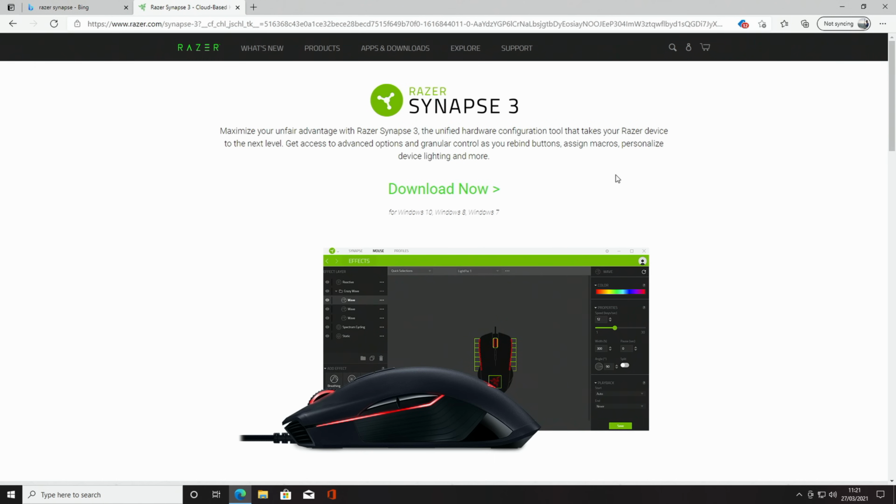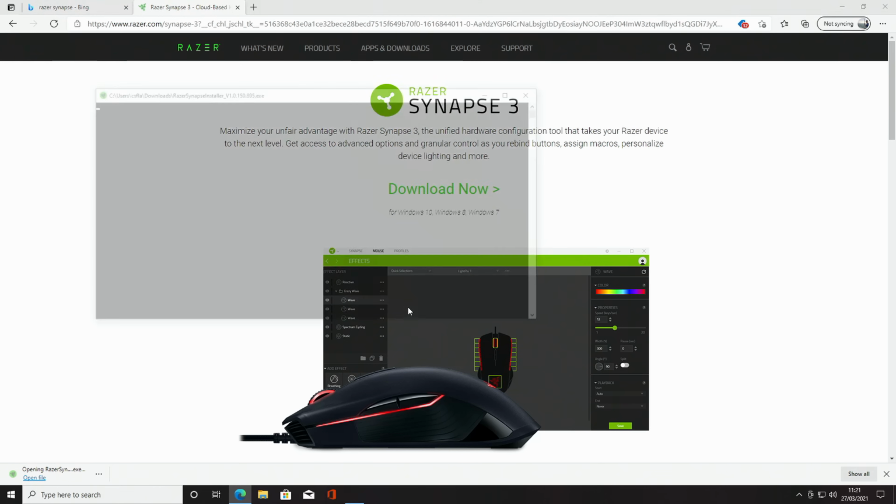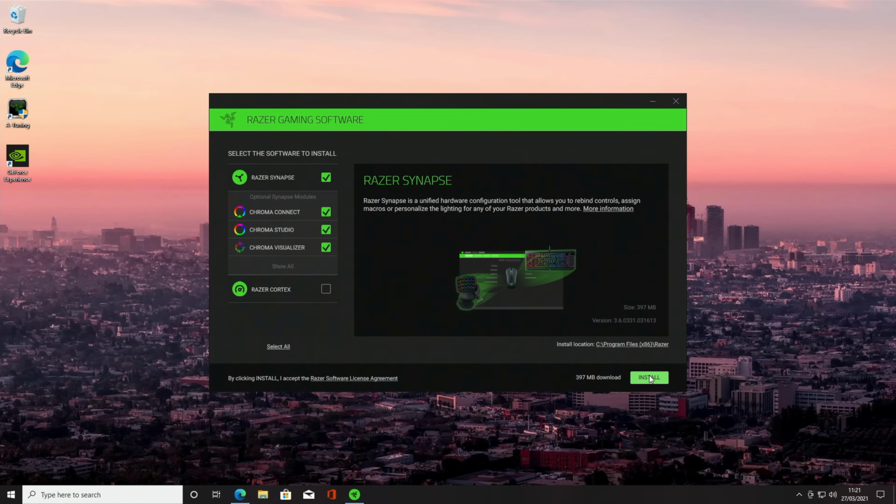Okay, so our PC is now running well and running nice and quiet, but we want to get it looking good as well. So we're going to need to move on to the RGB software. So it's Razer Synapse 3 we're going to want, so we'll click Download Now. We can go ahead and open the file, click Yes. We're going to go ahead and click on Install.